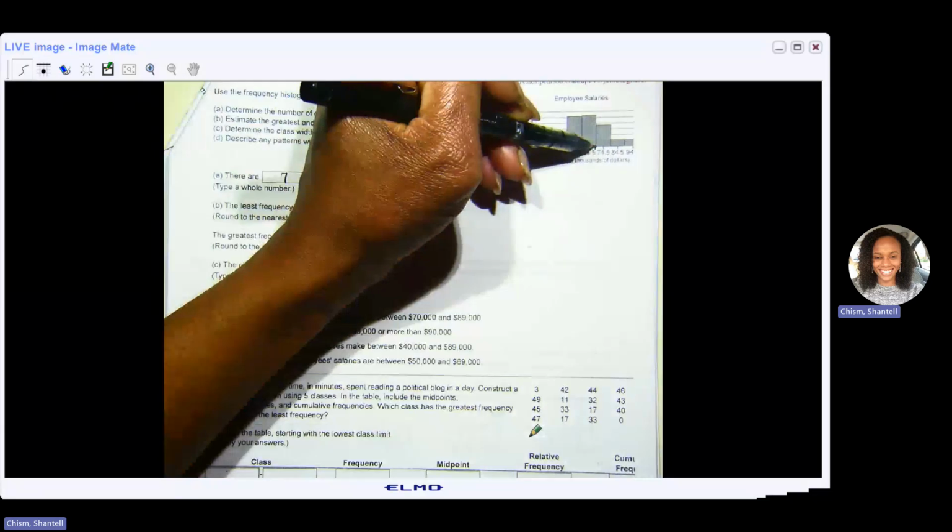And then lastly, it says, what pattern does the histogram show? Well, it's going to end up being D. And again, we've seen this problem where about half of the employee salaries are between, basically, I used the process of elimination. You look at the bars and you see that, for example, it says about half of the employee salaries are between 70,000, so 70,000 would be about right here, and 89,000, which would be about right here. And that would be a no for me.